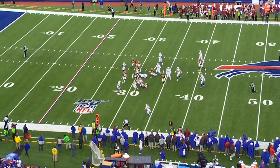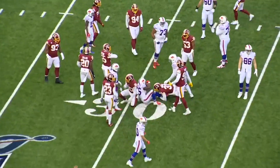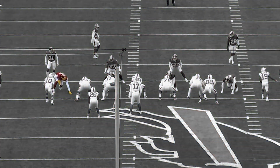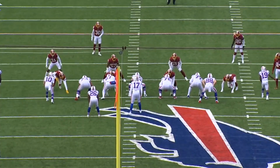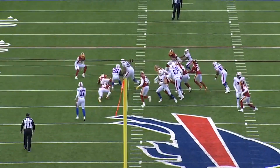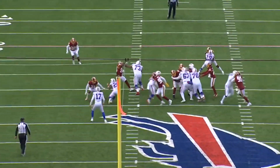Now, we knew coming in that Motor Singletary had some dynamic movement skills, and after the game, Cole Beasley complimented his wiggle, and he showed it off in this run in the second quarter here. Montrez Sweat spills the play. So he comes down and he spills Dawson Knox trying to kick him out. That gives Devin Singletary the read to go outside of him and right in the hole. Makes a guy just buckle to his knees. It's not necessarily a broken tackle. He just shakes him out of his shoes.